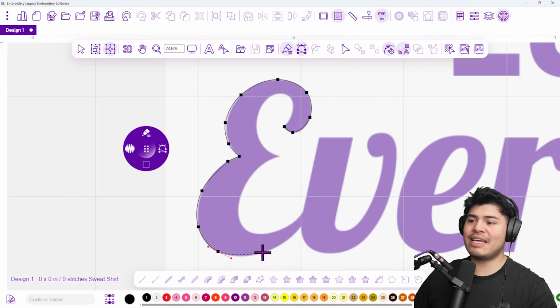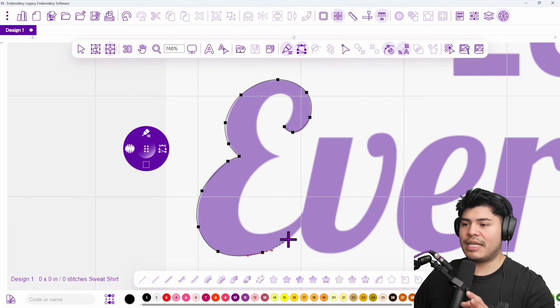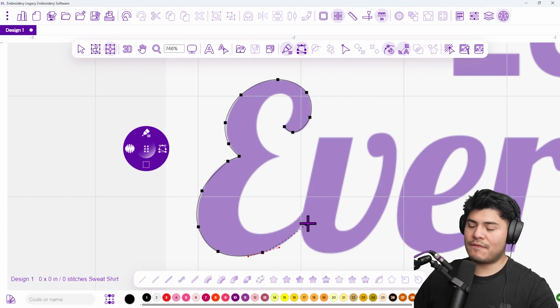And you can see that my goal is to create all of these outlines, all of the curves, and we'll take care of the inclinations or the angles in a bit. Now that I've reached this end right here, I'm going to press left click to create a straight point, then left click again, and I'm going to press left click one more time just so that I can start this other side.